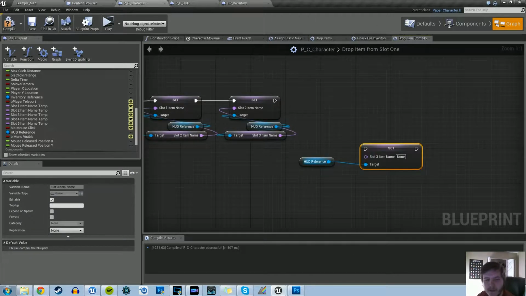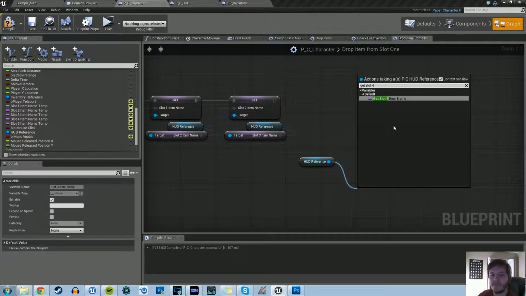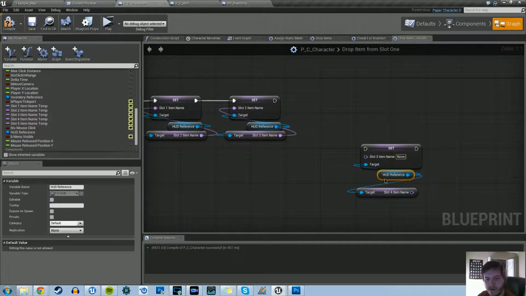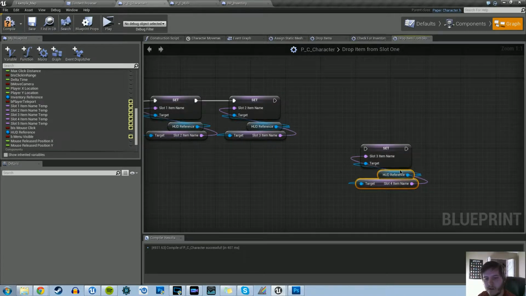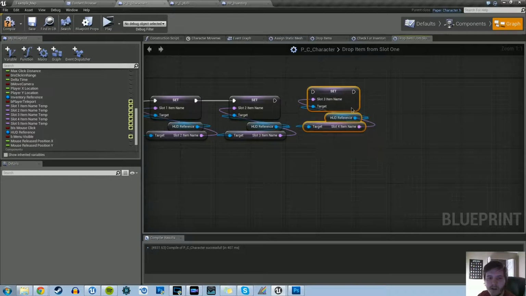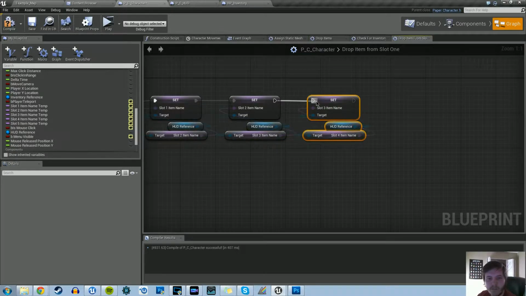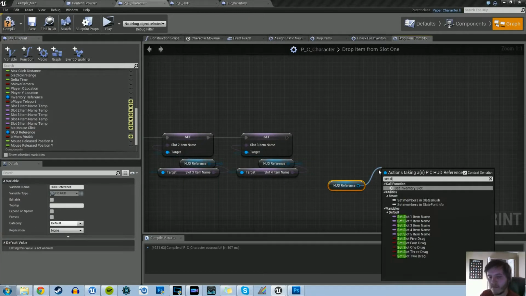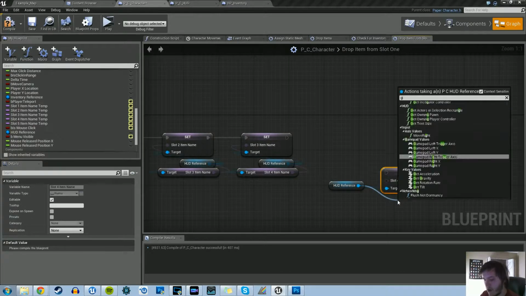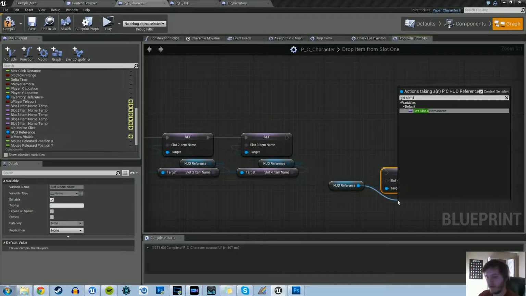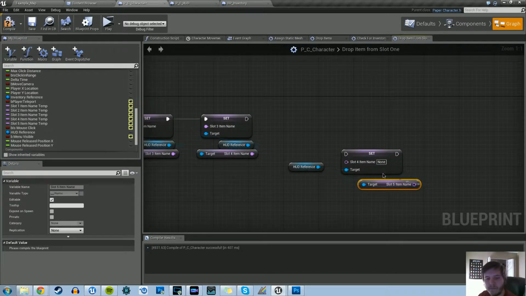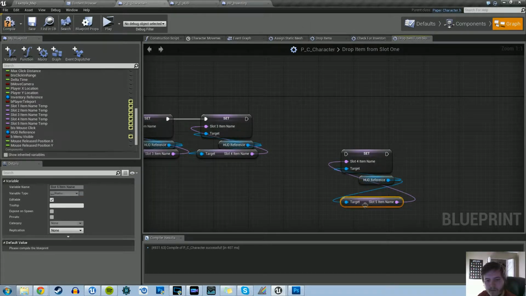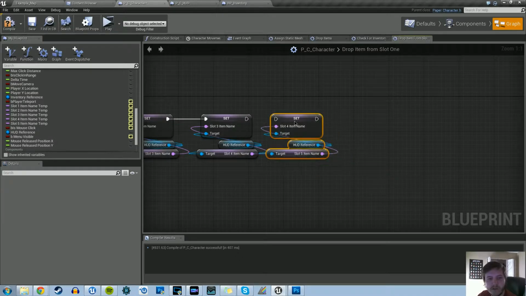And we got to get slot 4. Okay, now we need to set slot 4. Get slot 5. Okay, so we're almost done.